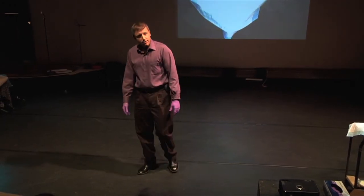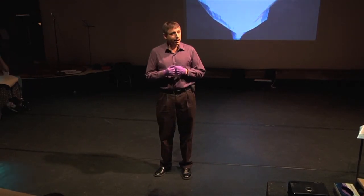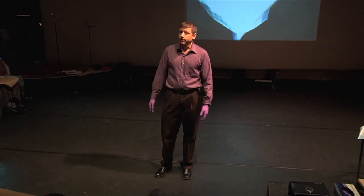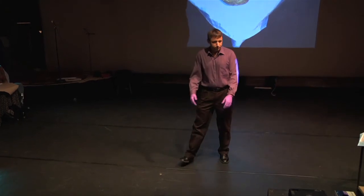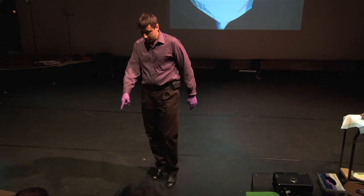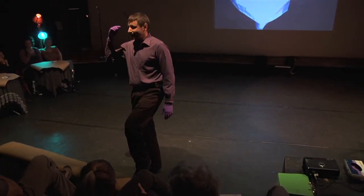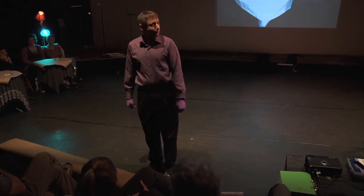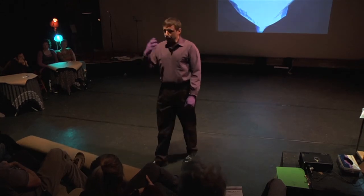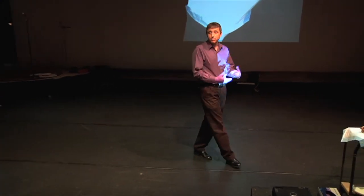When you do something simple like walking, your brain is just accessing circuitry in your spinal cord and saying give me an alternating rhythm — left, right, left, right — and your spinal cord takes over. But if you see an obstacle coming, you have to notice it and lift higher. That involves your brain, because your spinal cord doesn't know there's an object in front of you. Your eyes see it, your visual areas tell your motor areas to alter the behavior and avoid the object. So movement starts to get more and more complex.